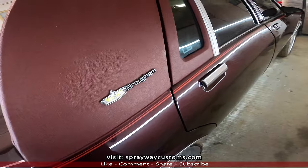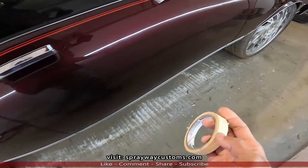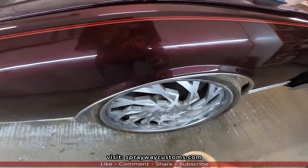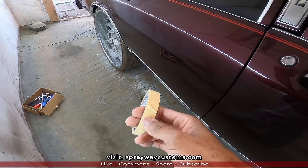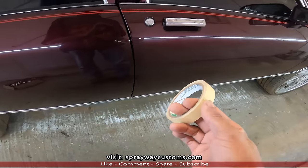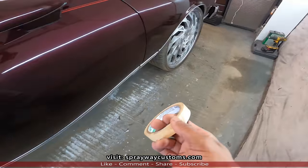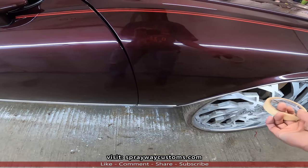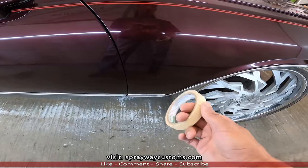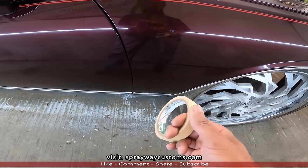We're gonna use some masking tape for our guide to put down, to make sure we got a straight line. Instead of using the molding first, we're gonna put the guide, not the guide coat, I have to say guide coat. But we're gonna put the pin, I have to say pinstripe. We're gonna put the masking tape. Y'all gotta bear with me, SprayWay done got old. But we're gonna put the masking tape down, because if you make a mistake, we can always pull this masking tape up. It ain't gonna be that easy to pull that molding up.